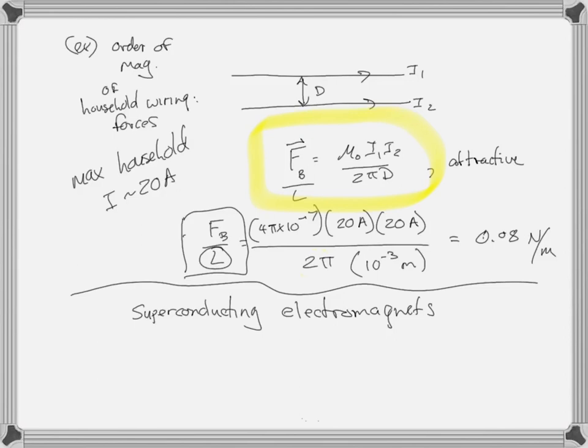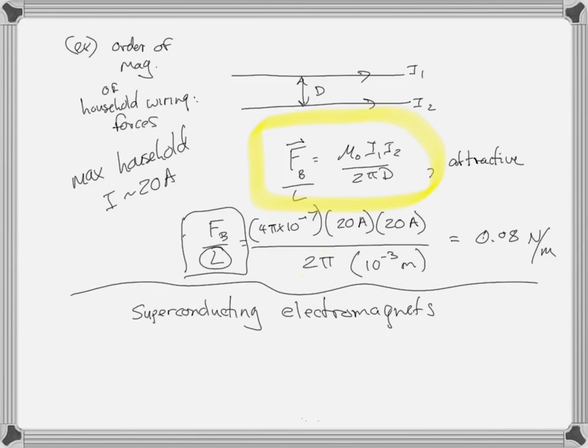With superconducting electromagnets, we might have much, much larger currents and wires that are much closer together because we're trying to create really large fields. So we're creating coils of wire where we're putting wires super close to each other. Now they're not straight wires; they're coiled wires, but it's going to be the same kind of thing. We will figure out some things about coils later, but just in the order of magnitude.